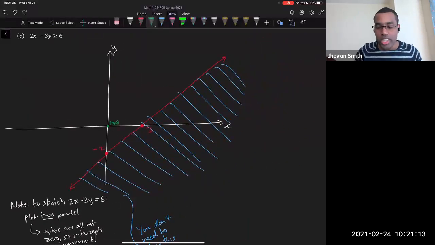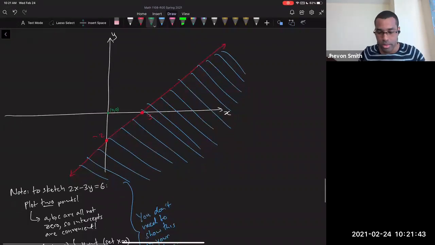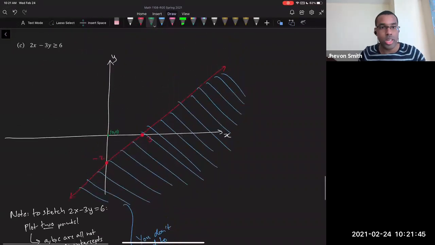The blue shaded region is to the right of the line. And if you look at it as splitting into top and bottom, it is to the bottom of the line. It is to the bottom right. The region you want is to the bottom right. So either way you do it, you can know where the answer is going to be. And the other way is, you plug in 0, 0. If you plug in x equals 0 and y equals 0, you get 0 is greater than or equal to 6. This is obviously false, which means that 0, 0 cannot be in the solution, which means the other side is in the solution. And so you would shade that.